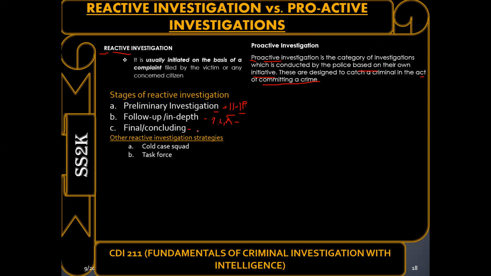In addition, DNA technology has the potential to have significant impact on cold case investigation, especially into crimes that occurred decades ago. So ito po yung mga matagal nang kaso, then meron pong bagong grupo na aatasan para imbestigahan at buksan muli yung kaso. Yung pong grupo na nilikha ay tinatawag pong cold case squad. Okay, sila yung tututok sa mga cold cases.